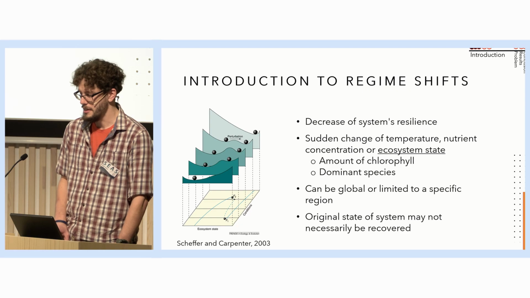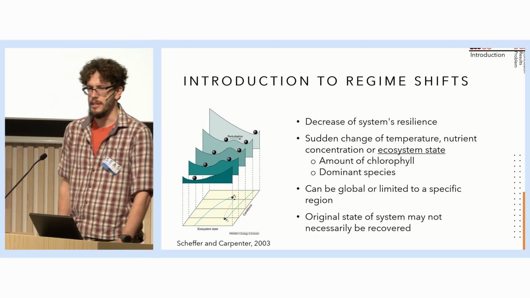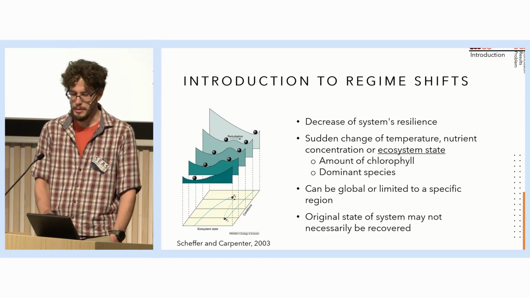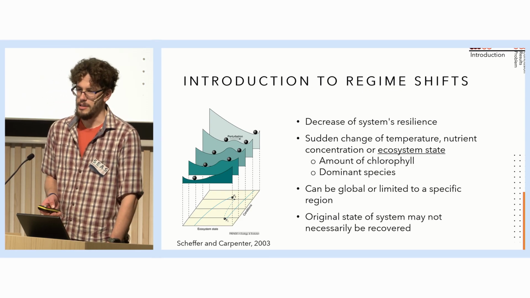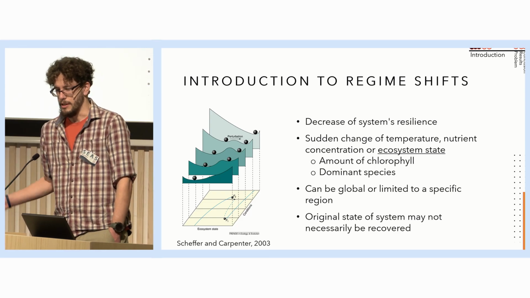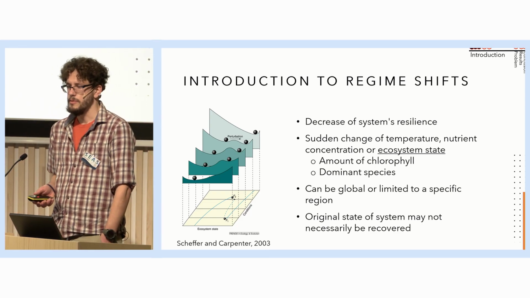We can think of regime shifts as a decreasing of a system's resilience. Juan talked about some of the stressors that ecosystems can face, like increasing temperatures and decreasing salinity. And even though these effects caused by climate change happen very gradually, they can result in very sudden changes in an ecosystem. This can be sudden increases in chlorophyll, which sometimes happens in the Baltic Sea, or a change in the dominant species of an ecosystem. And this change in a dominant species of plankton can be amplified through the food chain and sometimes affect what fish are around.